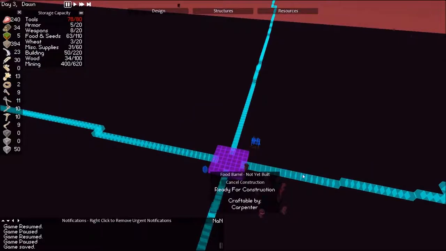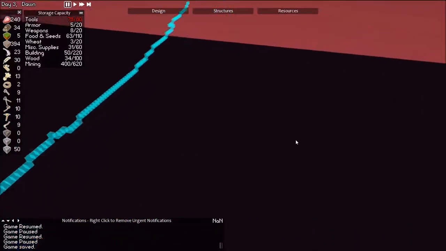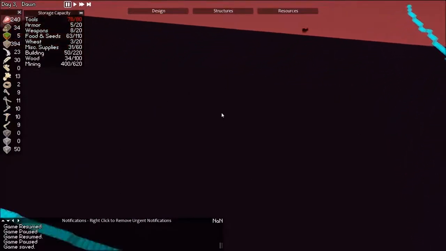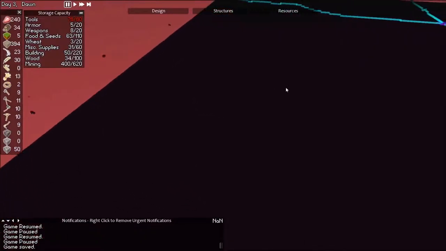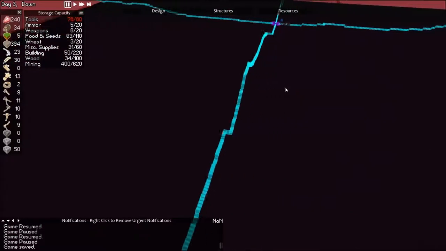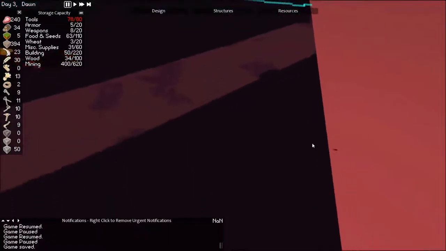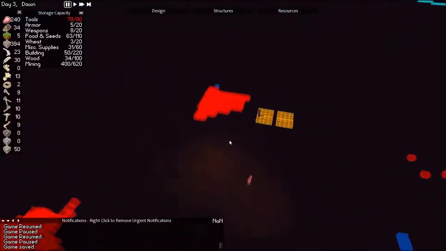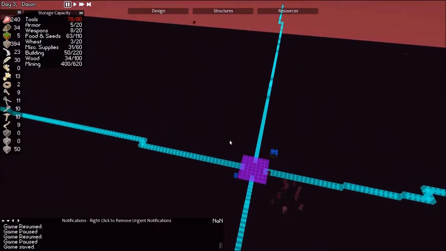I also added to where my carpenter is going to put a food barrel over here. Now, the reason I'm in page down mode is because some enemies did spawn last night. As you can see, we have three wolves here and one wolf right here, as well as some spiders. There's one, two, three, and then two more spiders on this side. So five spiders, four wolves, not too bad.